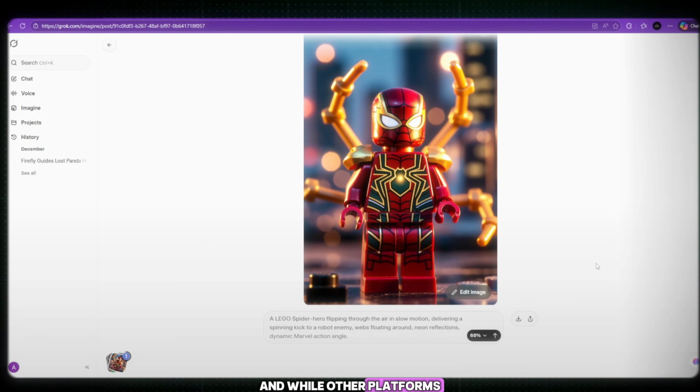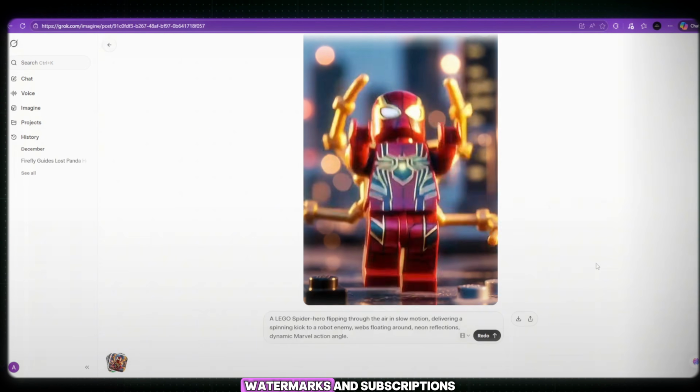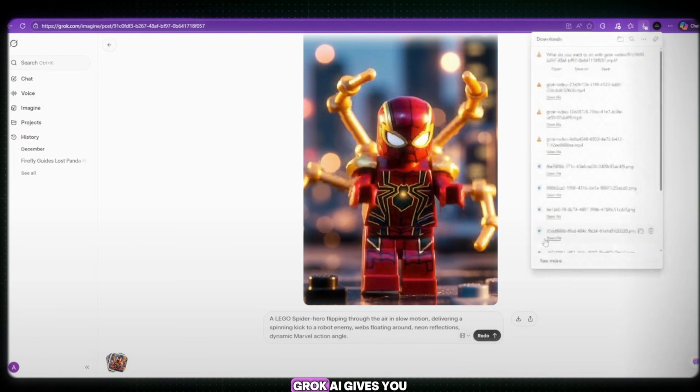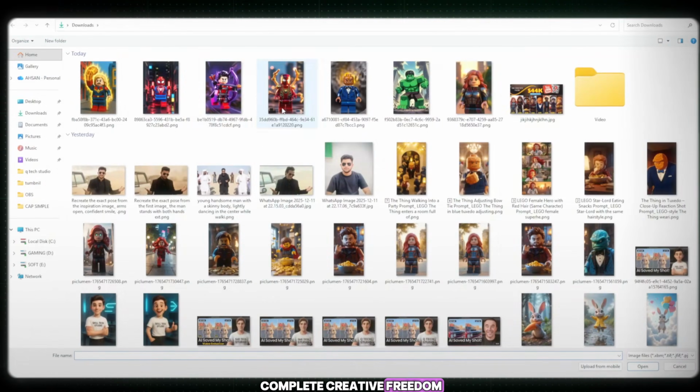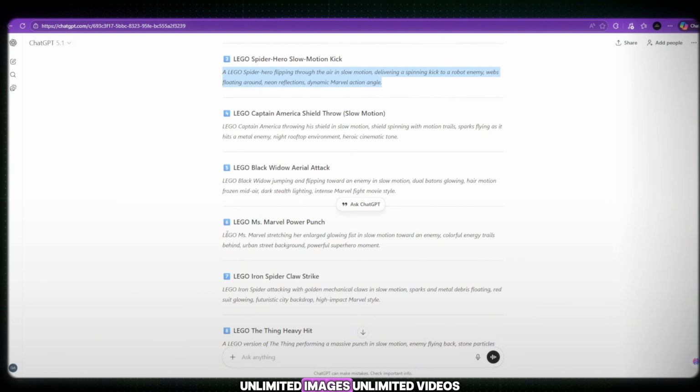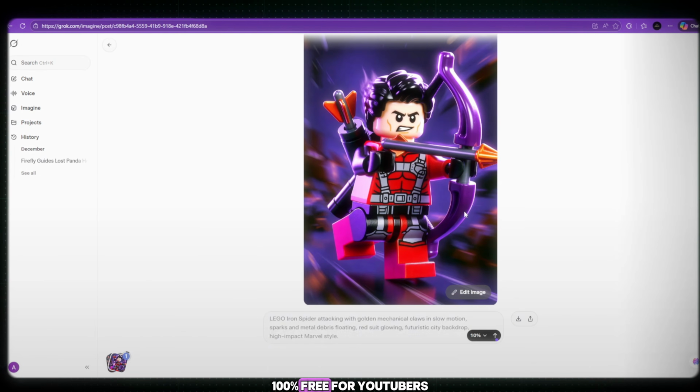And while other platforms limit you with credits, watermarks, and subscriptions, Grock AI gives you complete creative freedom. Unlimited images, unlimited videos, 100% free. For YouTubers, animators, and storytellers, Grock AI is the tool that turns imagination into high-quality content in seconds. It's fast, it's powerful, it's free, and it's changing the future of AI animation.